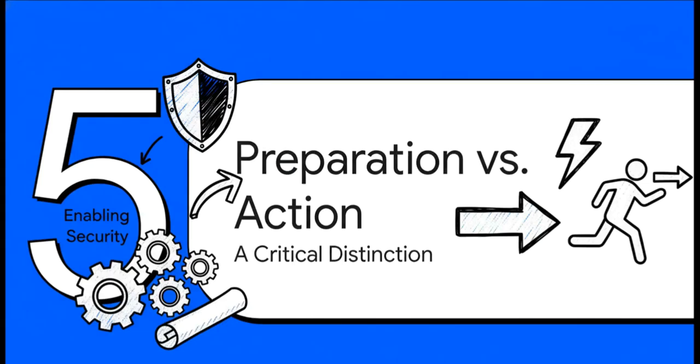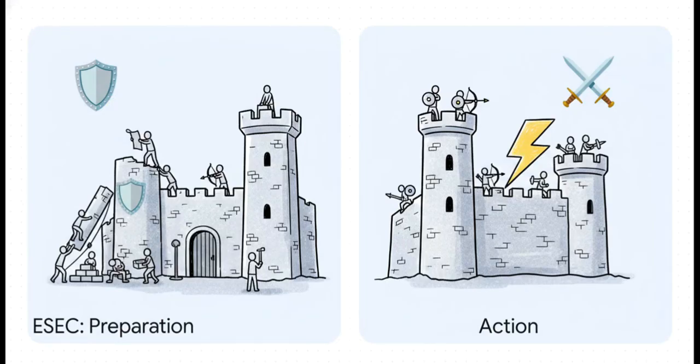Okay, just one last really crucial point to make. It's super easy to confuse all of this preparation work with the actual act of fighting an attack. So let's clear up the difference between ESEC and another practice area called managing security threats. This slide just nails the difference. Think of enabling security, or ESEC, as building the fence. It's all the prep work, building strong walls, installing great locks, setting up your defenses. It's all the work you do before an attack ever happens. Managing security threats, or MST, on the other hand, that's fighting the intruder. It's what you do during an attack, when you're actively responding to a threat. And believe me, the better your ESEC prep is, the easier that fight is going to be.